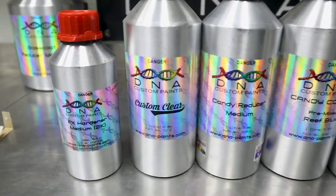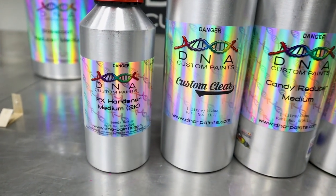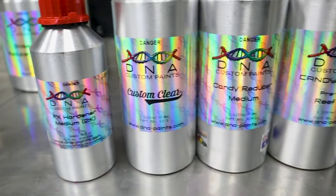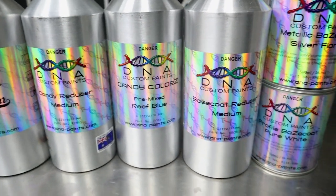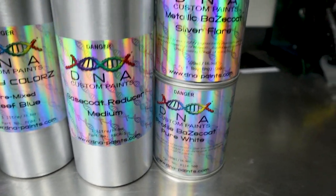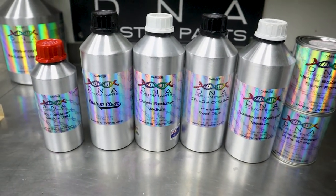Alrighty, guys, so here, just to give you a run through of what I've picked off the shelf, we've got our custom clear, we've also got the FX hardener for that, and we've got our candy reducer, which is for our reef blue candy colors. We've also got our base coat reducer medium, that's for the white and the silver flare. With that said, guys, we'll go and give everything a prep sol.